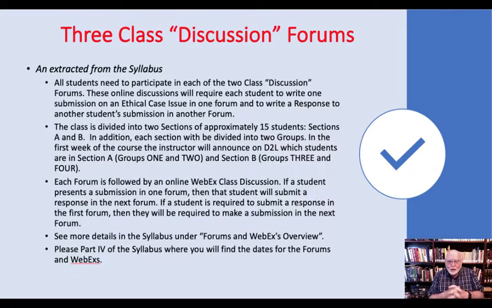Make sure you've looked at your forum, looked at your section, looked at your group, looked at the calendar. Now that means going to the syllabus, to page 11, where you'll see all the dates lined up for forums and discussions. Please take note of those. Also the dates are listed elsewhere as well. Note that forum and WebEx dates are different. The forum comes first, and sometime later it's followed by the WebEx. But the forum is a precursor to the WebEx. The WebEx is based on the previous forum.